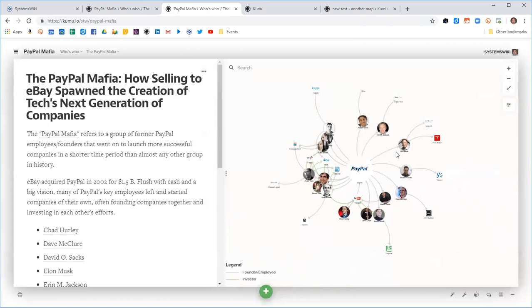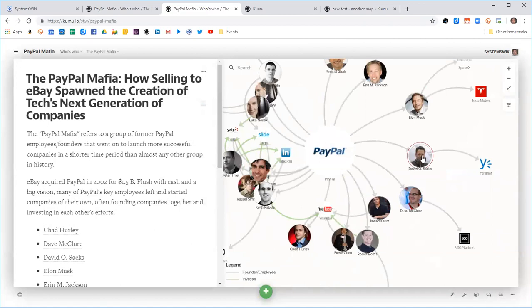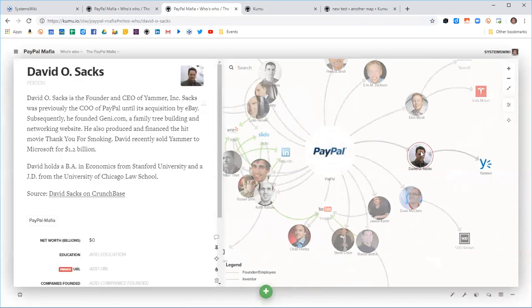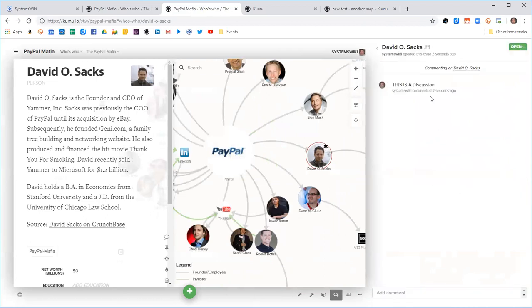You can select any item, whether it be an element, a connection, or a loop, and say that you want to create a discussion about that element. This is, turn the caps on. And I create this issue. Notice that it put an asterisk on that item.